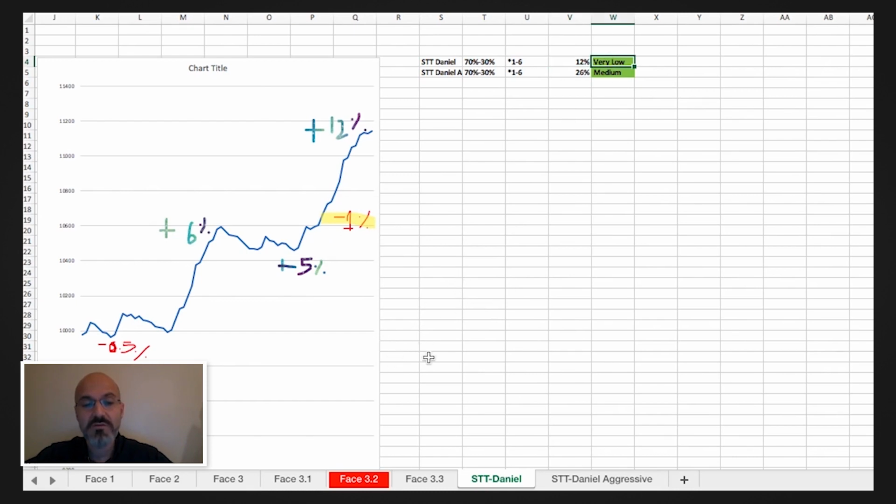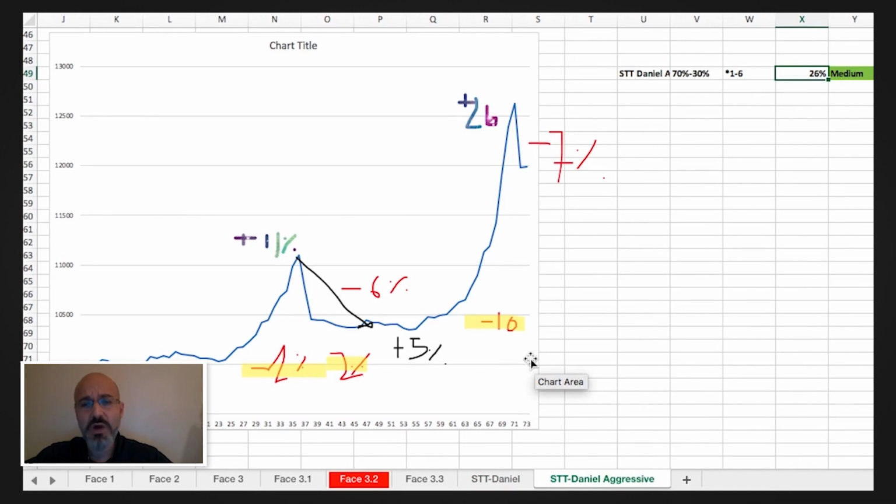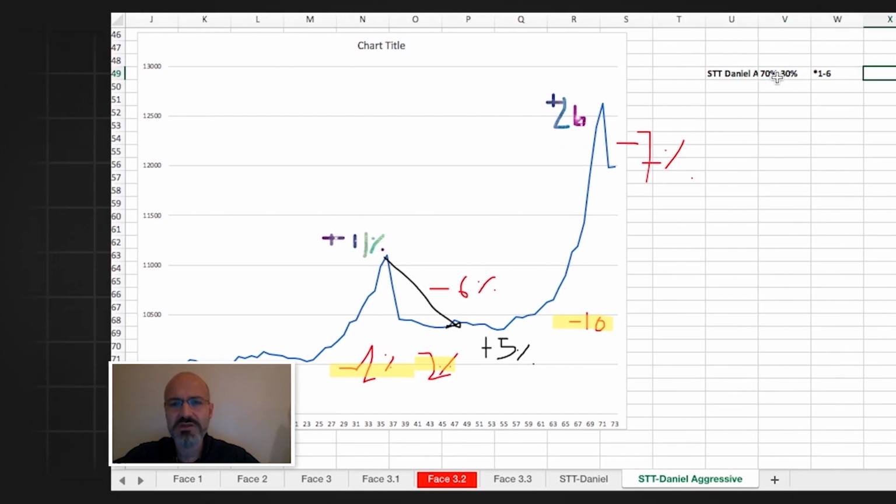Now let's go for another option that's a bit more aggressive, which is the next one. And this is actually what happened in this case. We got the same kind of control of the losses. Our win is quite more drastic, up to 11%. We go down 6%. We're still 5% up. And then we go all the way up to 26, minus 7%. So every time we got a big loss, we control our losses. And then we move on to the next winning run, even if you go 30% loss and 30% winner.